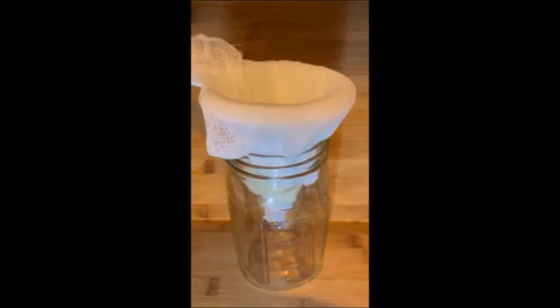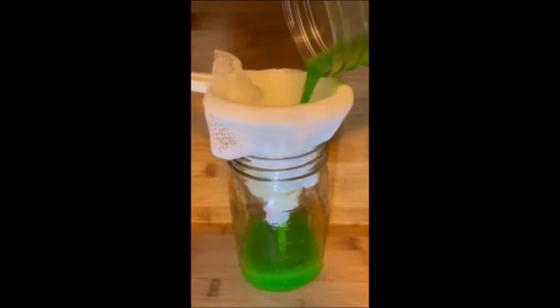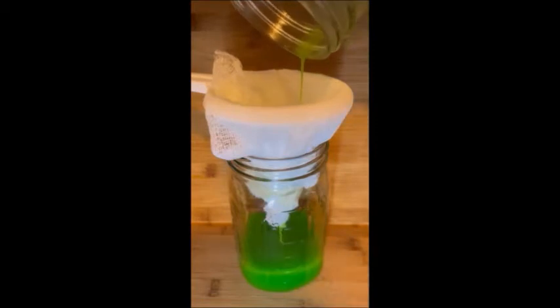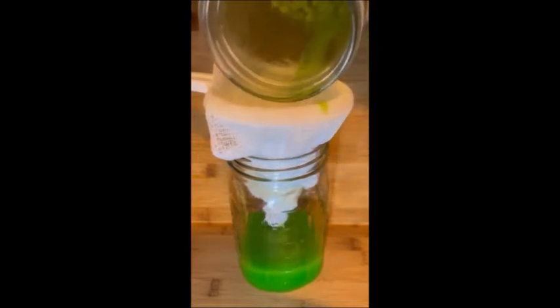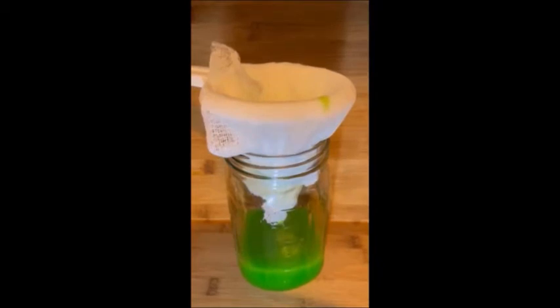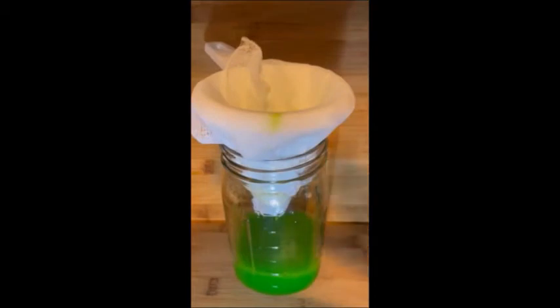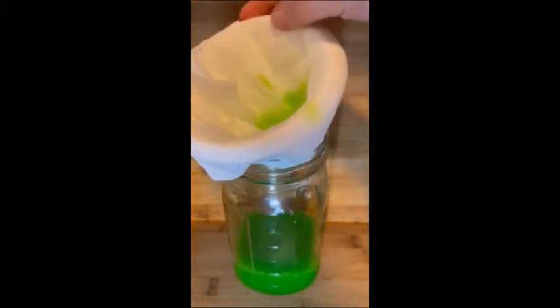It's actually been sitting for almost two days, but it is time to drain the Skittle vodka. It dissolved quite a bit. So this is a funnel with cheesecloth, and I put a little tape at the bottom — I'm not worried about it touching the juice because it's not going to go that far. But this is just to get all the hard candy bits. Wow, you can see all that sugar. It's actually kind of cool how it solidified at the bottom. And it actually smells very lemony. So that one's done. I have to change my cheesecloth because it very much stained the cheesecloth and I don't want the colors to bleed.